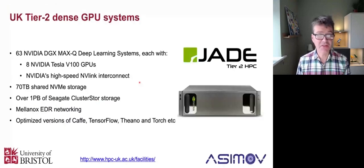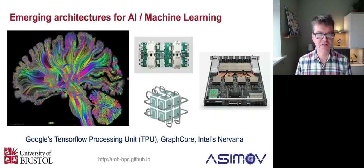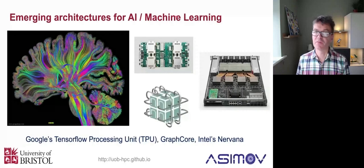We've also been looking at dense GPU systems in the UK. One of our tier twos is called Jade - that's got lots of NVIDIA Teslas in it and some very fast memory, so you can do some big data streaming through lots and lots of GPUs. We're also looking at slightly more exotic technology. Beyond CPUs and GPUs, there are processors designed specifically for machine learning. Some of these are from startups, but some are from companies like Google. Google has these TensorFlow processing units - TPUs - that you can only get through Google Cloud. If you're doing machine learning algorithms, trying these TPUs might be really interesting.